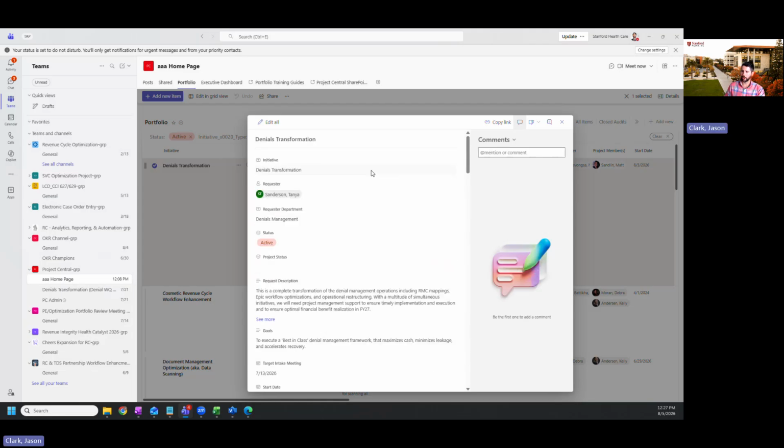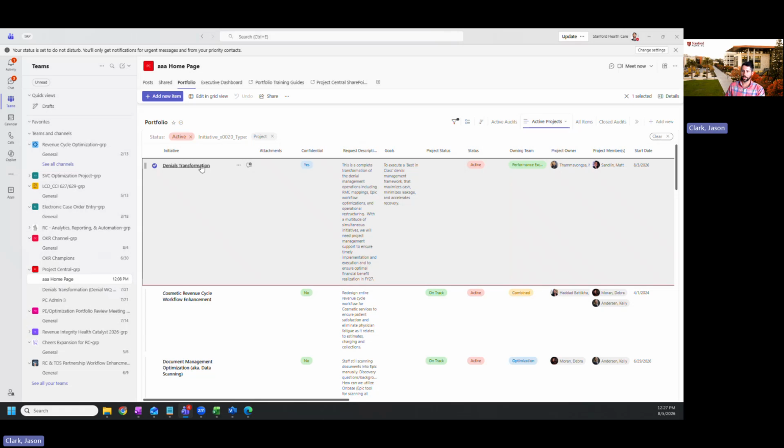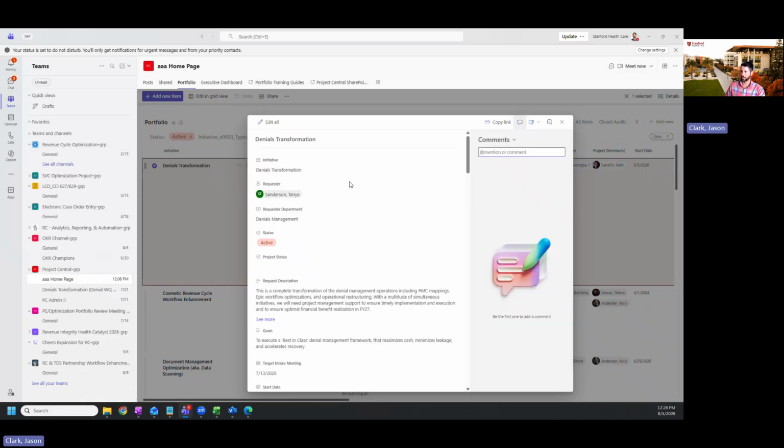Also, if you want to add comments, so I know we do this in the pipeline quite a bit, then you can add a comment directly here in the sidebar. That will be contained here in case you want to reference back to it. You can also tag other individuals and they'll receive a notification. Also, from this view, if you want to add a comment, you can click on this add comment box that pops up. That will take you back to this screen as well, where you can add a comment.